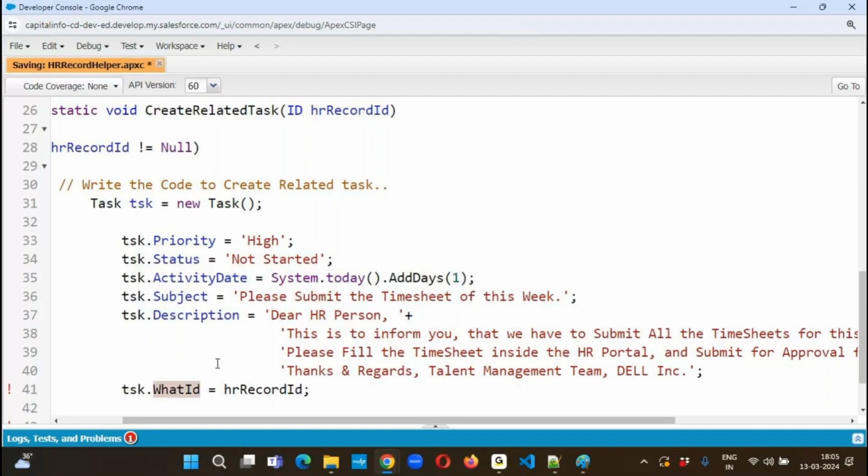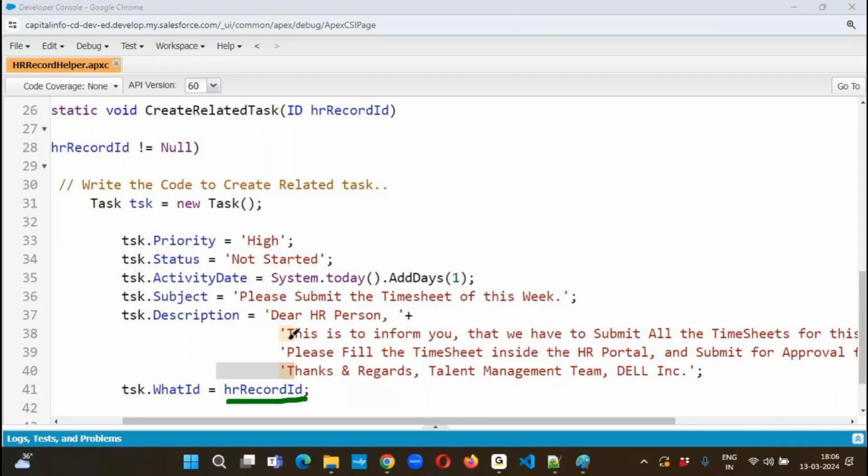Now when we are using the Who ID field, that means this is the parent record ID, right? If the parent record is either a contact or a lead or a user, then we have to use Who ID. Why? Because contact means person, that means who. Lead means person, who.